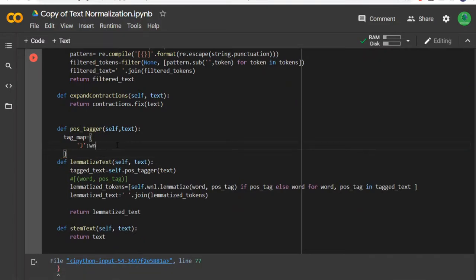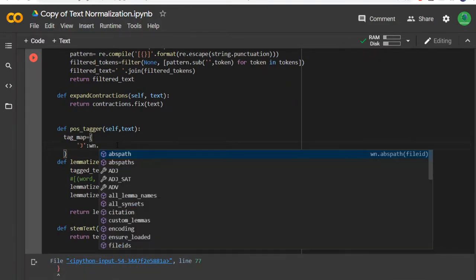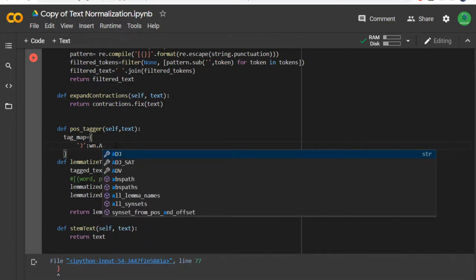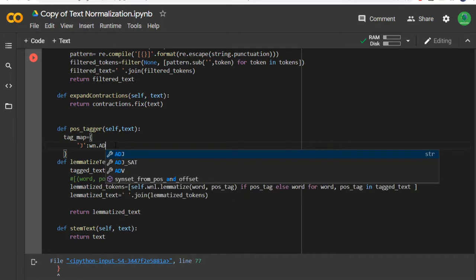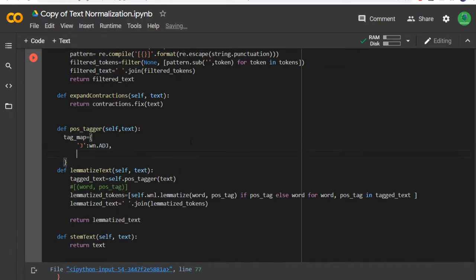Now we can use the wordnet tags here. So if we have J, we can say wn.ADJ. This stands for adjective, and it will automatically return the 'a' for us. We can do the same for the rest of the parts of speech.